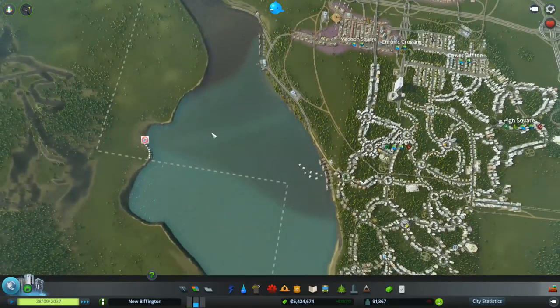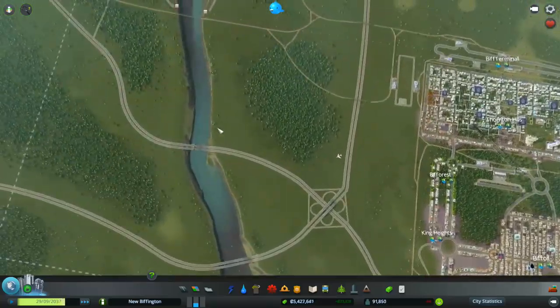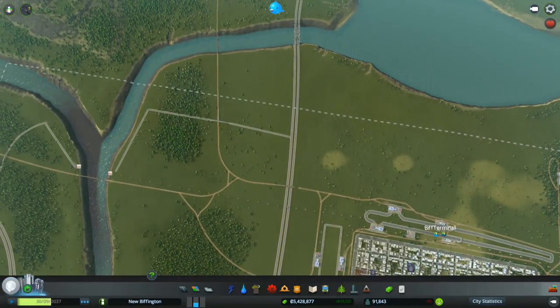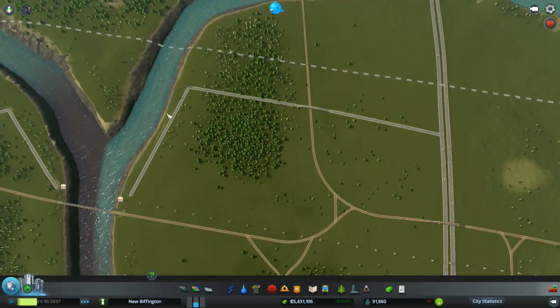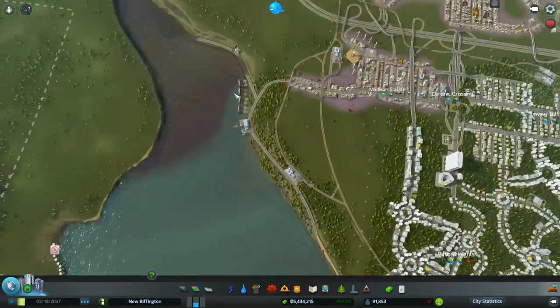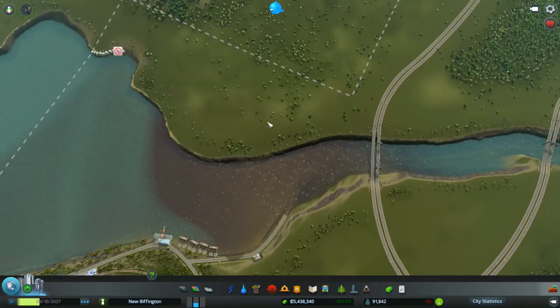Here comes the pollution. Oh, man. As soon as that hits the drinking water, we're going to have to move... we don't own that tile up there, do we? And we can't. So the highest point we can get is here. Yeah, that pollution gets... it is going to head in here, isn't it? Look at it. It's not dissipating.